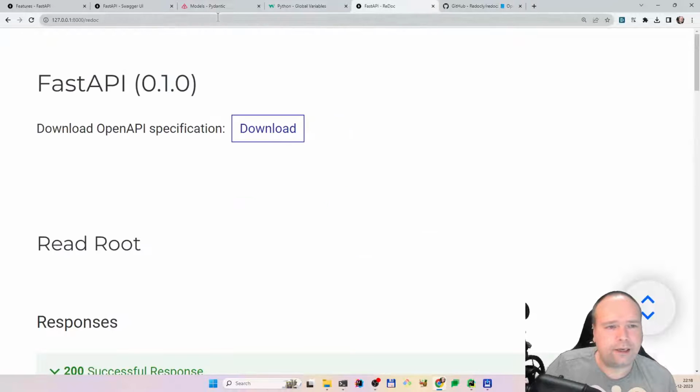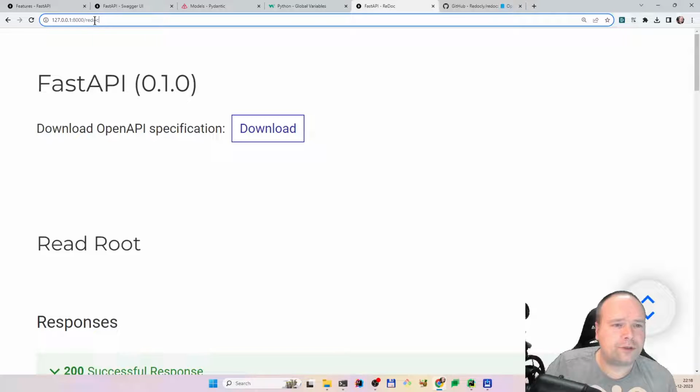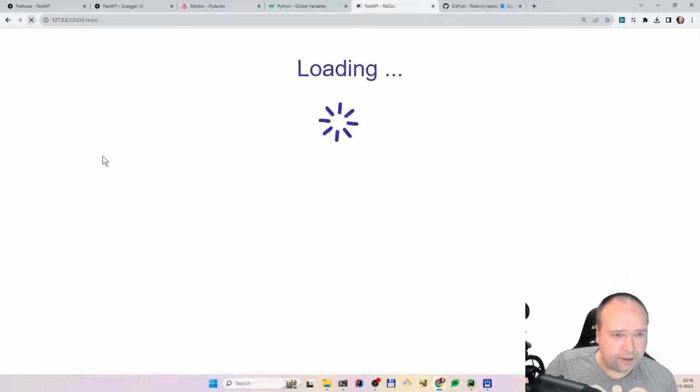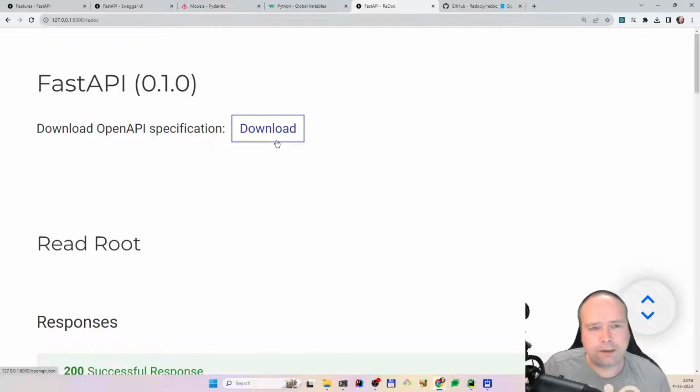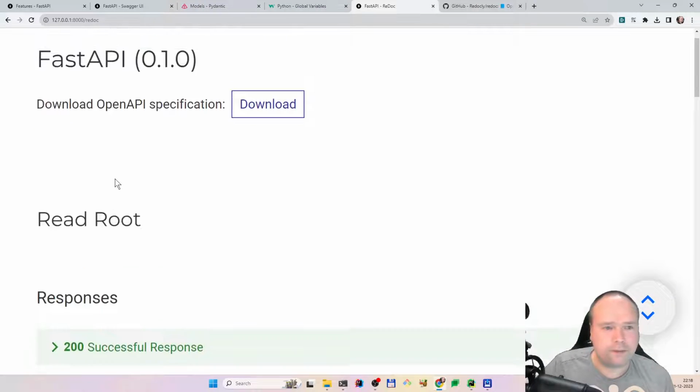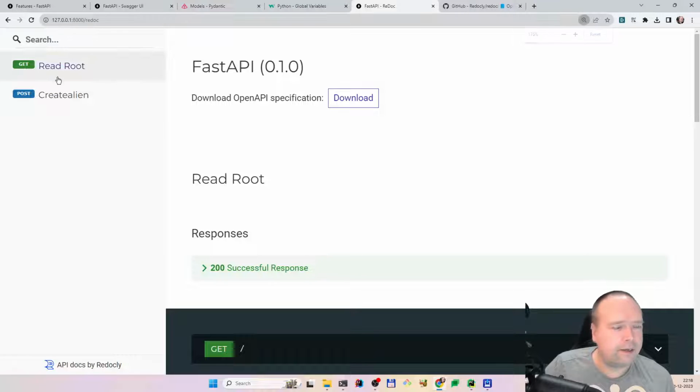And I have that right here. You just go to your server. So it means after you created your API, go to your server, just write /redoc, and then you will get this cool documentation I have right here. You can download it, then you get a JSON specification in the OpenAPI format for your API. That is also quite cool. Or you can just scroll down. Right here in the left side, you have each of the endpoints.